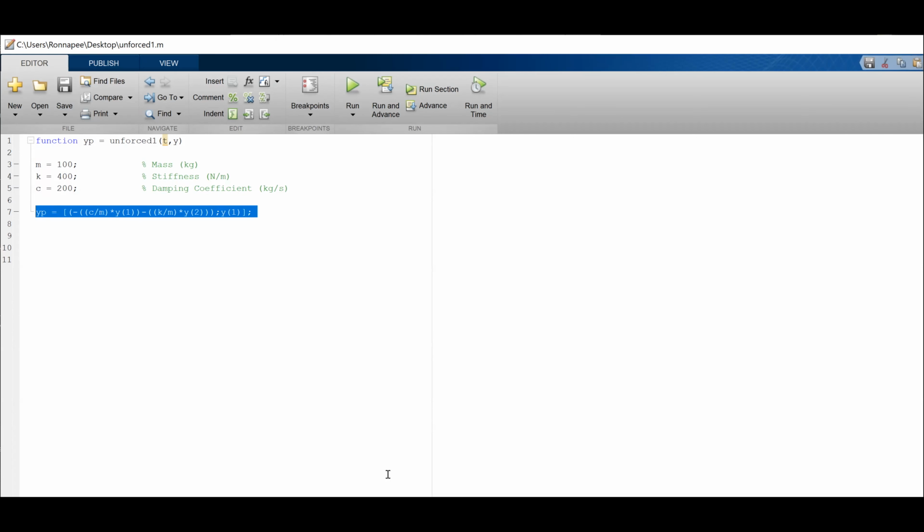In order to call this function file, you need to go into the main of the MATLAB. Let me see, we have the MATLAB here.